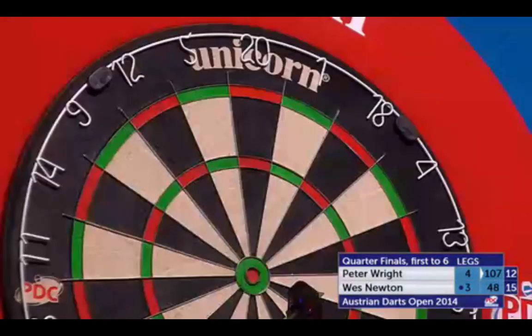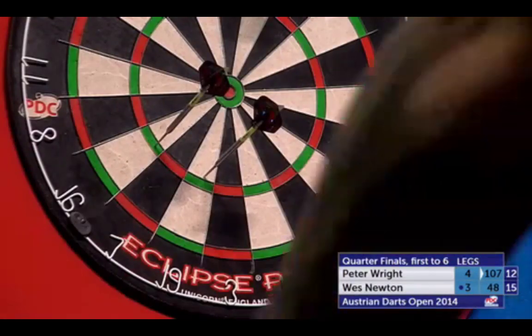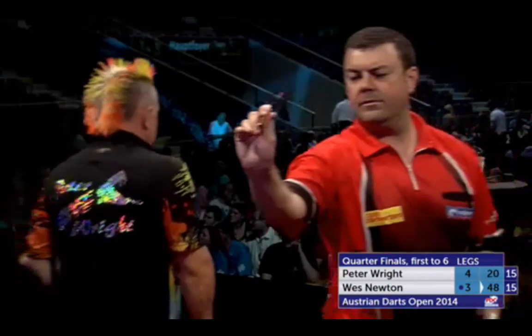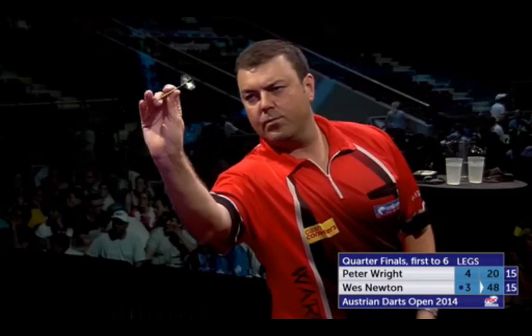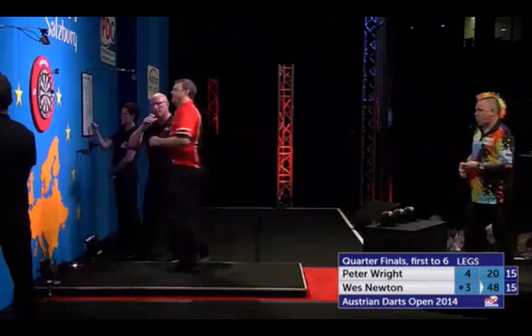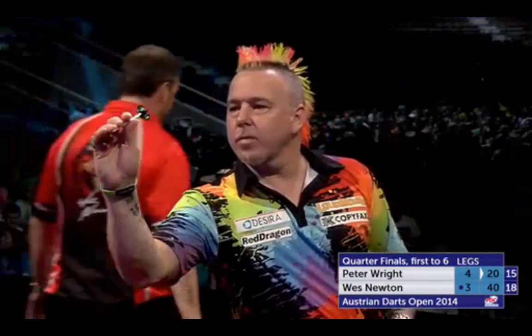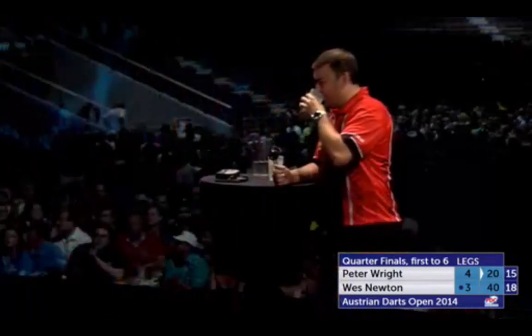Massive visit here. Peter Wright needs to find the treble. He's not done so. So Wes Newton will be coming back to level the match up for the first time since the end of the second leg. Tops he wants. He's hit it first dart the last two legs. Good marker. Doesn't use it. Peter 520. A double 10 here for Peter Wright puts him within a leg of the semi-final, and that's exactly what he's done.